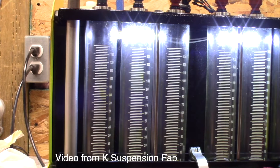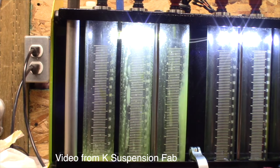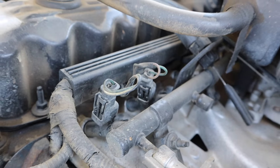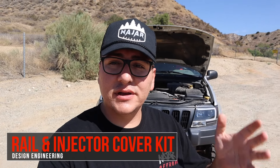The second mod is upgraded injectors from K-Fab Suspension — four hole or twelve hole — which replaces the stock injectors. When gas goes through the injectors it atomizes, think of more mist with the gasoline, and when it ignites it gives you a little bit better gas mileage and better throttle response. Your injectors, just like mine, are probably original to the Jeep, so it's time to replace them.